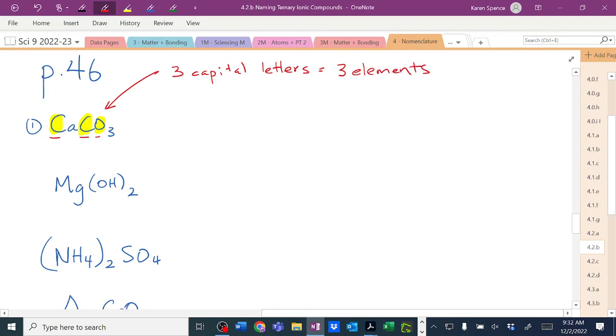However, our names should always only have 2 names unless we have one of the ones that has a double barrel name that I'll show you. So almost all compounds have only 2 names. I'm going to put all compounds should have only 2 names, and then I'll make an exception.